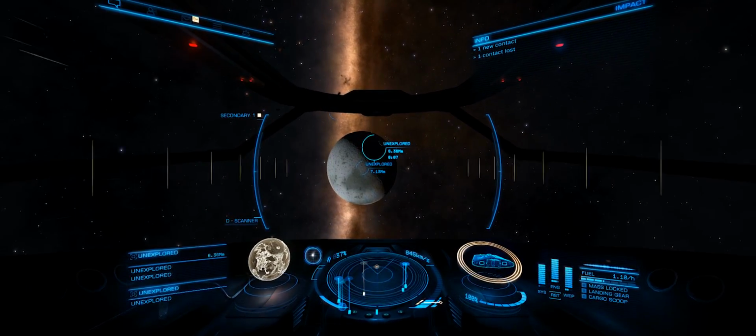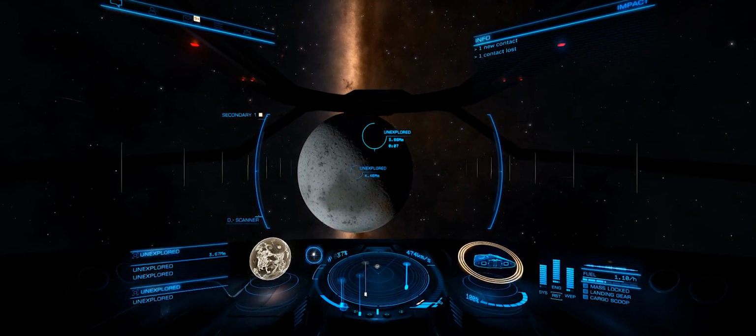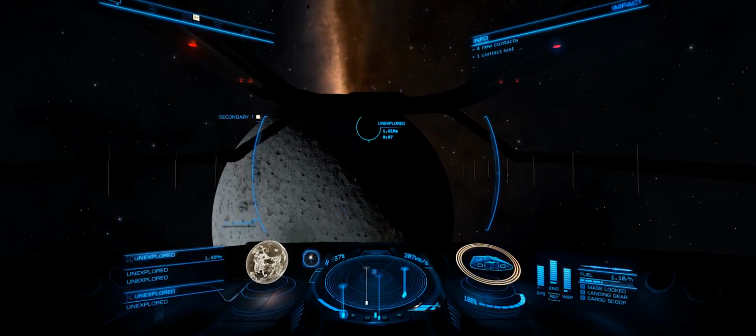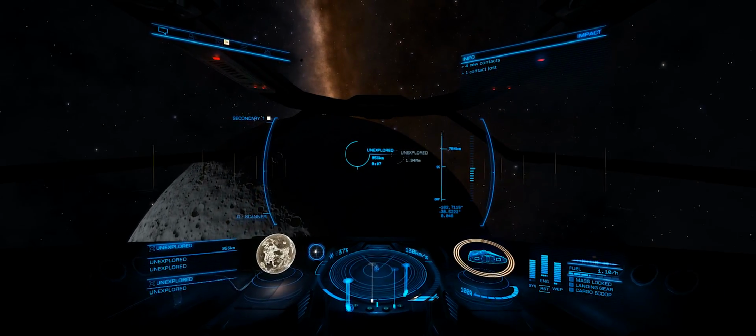So when you want to go to your next mission target, you can do that as we did before by selecting it on the galaxy map and then the planetary map. And I'll get into a bit more detail on the planetary map a little bit later on in the video, but first let's have a look at how we approach, or perhaps don't approach, a planet.